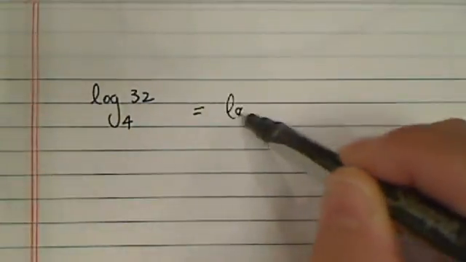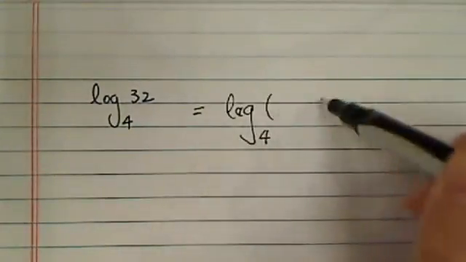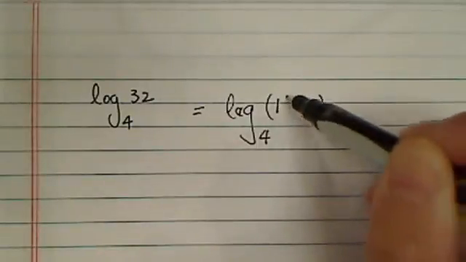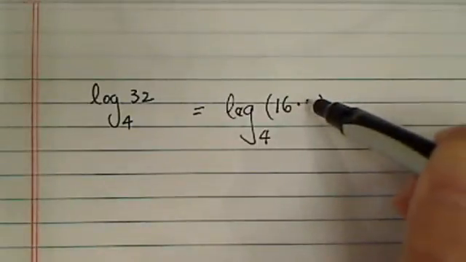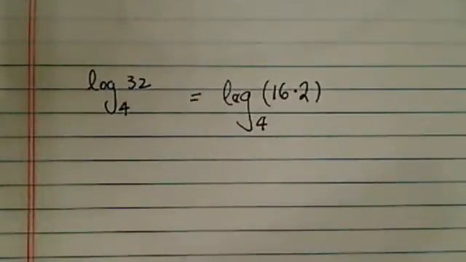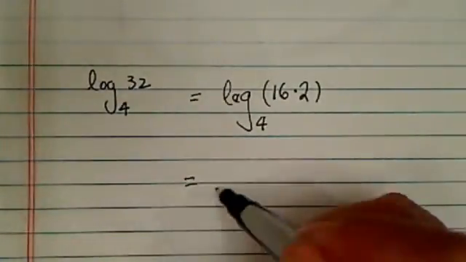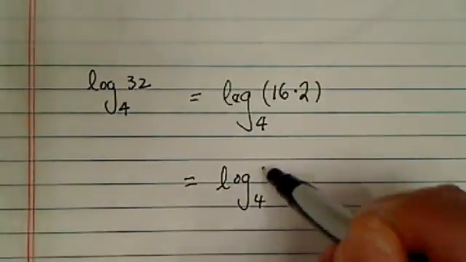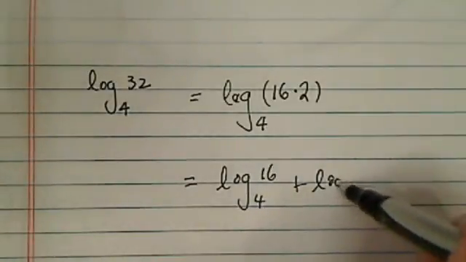So let's take a look. Logarithm has a property that if you have two numbers that's multiplying, you can actually add them. So it's 16 times log of 2. 16 times 2 is 32. The reason I have 16 is because I can now split them up first.